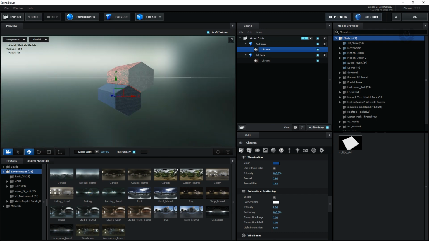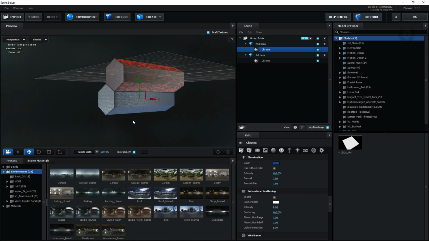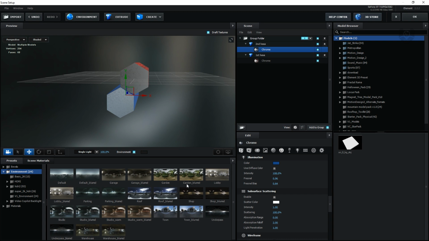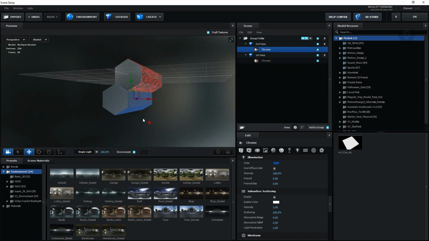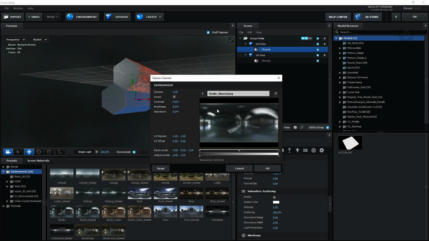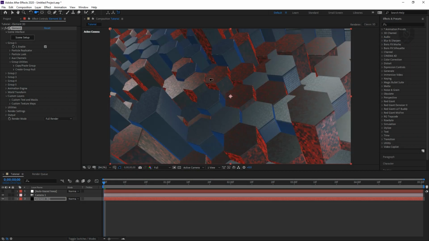Make sure the environment is blurred so that it can create a proper good environment here. Now see, this environment is pretty awesome, and if you want to change anything, you can do it from anywhere like this, but I need this one because this is really amazing. From the environment tab, I'm increasing the saturation a little bit and the brightness a little bit as well. Then just press OK, and after that press OK here. Now see, the environments are changed.